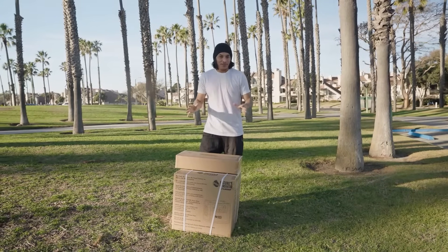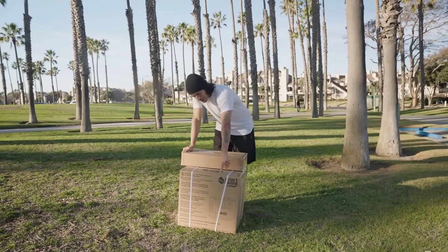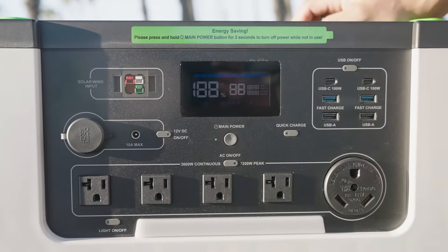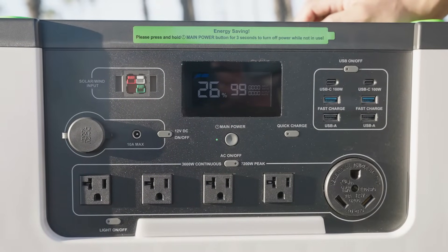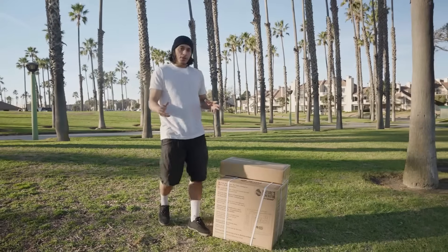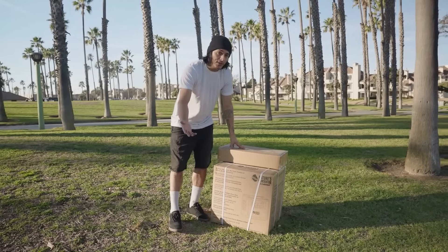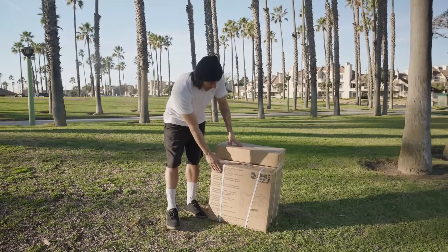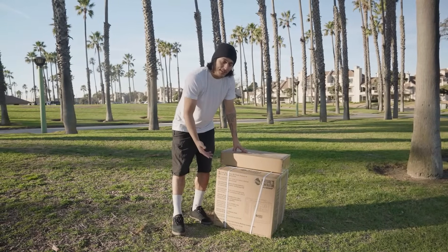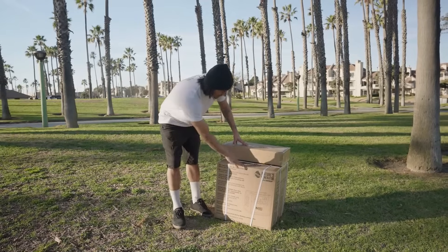What's going on guys, today's a very special day because I'm going to show you guys a new Nature's Generator Lithium 3600. This thing is freaking awesome, it's super heavy duty. You could literally power up your refrigerator, save some lights. With this generator, if you were to ever have a power outage — especially with all these fires going on — this thing will come in handy. You could literally power up your house, any appliances that you need, important stuff, for days.